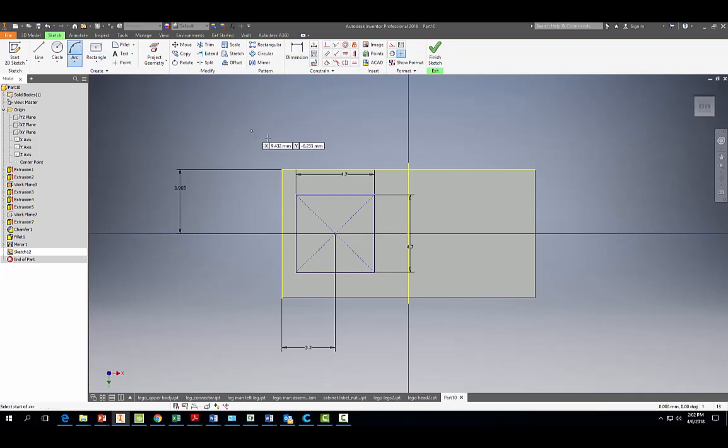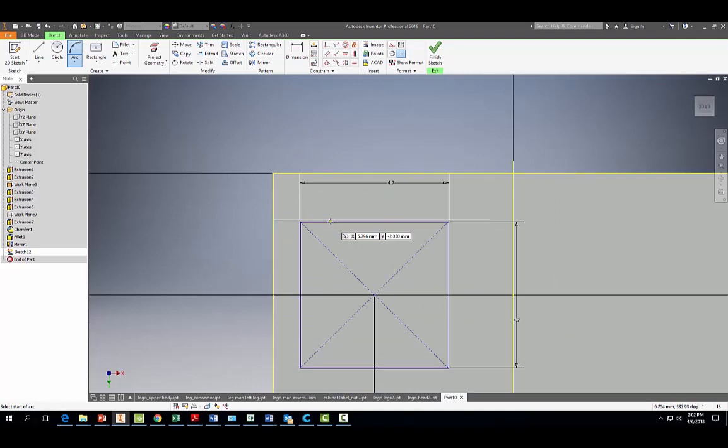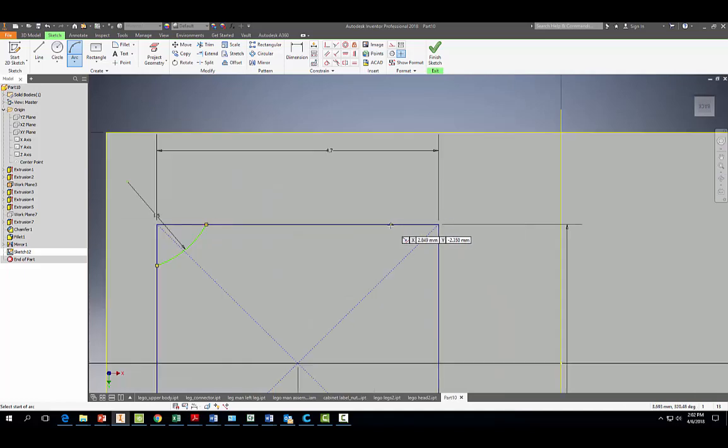Now we're going to take our arc and we're going to make 4 of them here. We're going to start on here, come over here, and we're going to make 4 arcs, okay, with a radius of 1.5. Okay, same thing. Let's come on over here, make another one, radius 1.5.